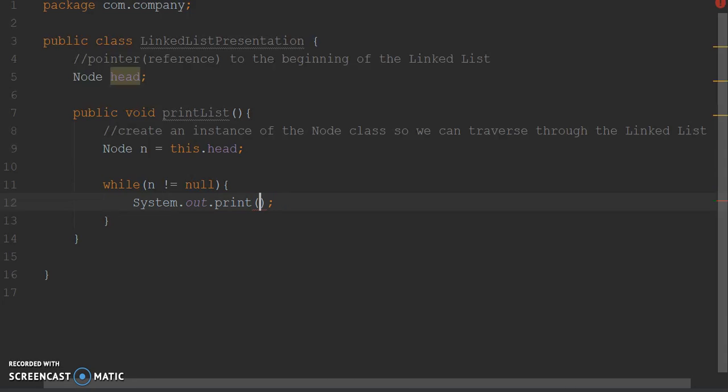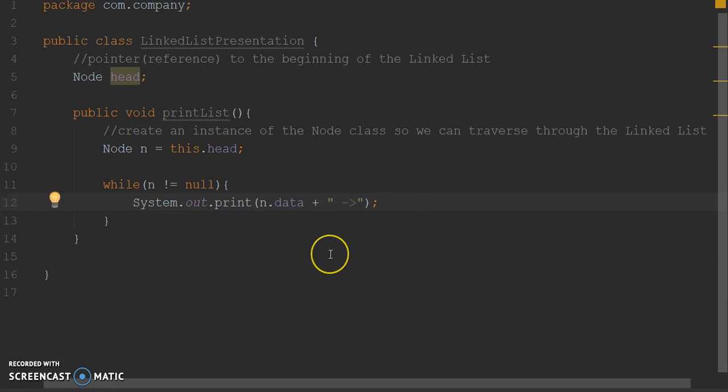Sys out, we're going to do n dot data plus, do a space, actually no, I don't want to do that. Just to emphasize pointers, we'll do an arrow just to show that the nodes are pointing to each other.